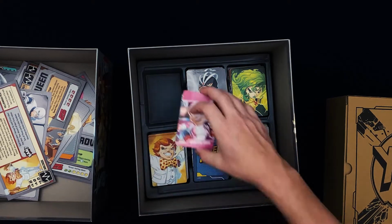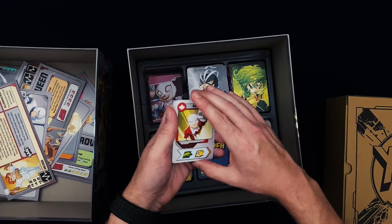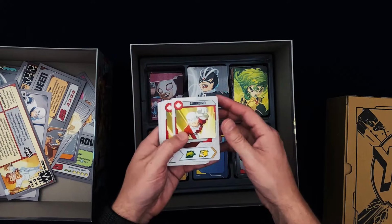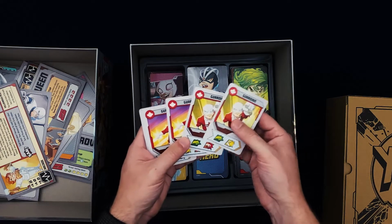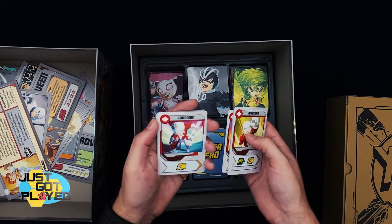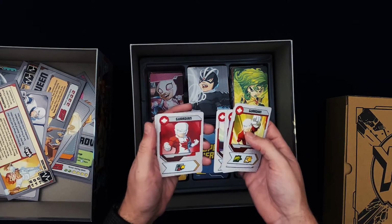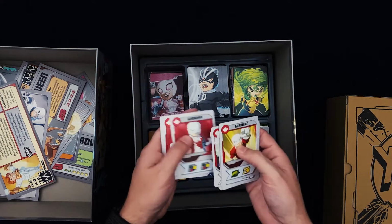Cool. Good stuff. All right, looks like we've got maybe the last of Alpha Flight, which is going to be Vindicator. Or, sorry, Guardian. Oh, wait, so then I think we still have Vindicator in here. Or did we already look at Vindicator? I don't even remember. We've got Guardian. His artwork is pretty cool looking. No, we had Northstar. I don't think we had Vindicator yet. I think she's in the box somewhere. Oh, there he's all beat up. Oh, is Guardian a robot? I didn't know that. He's like some kind of cyborg. I did not know that. At least that's what it looks like from this card. And there's the Alpha Flight card again.